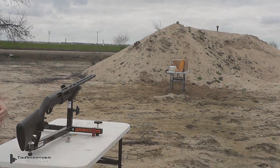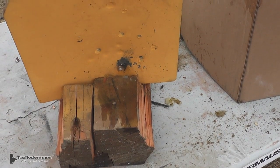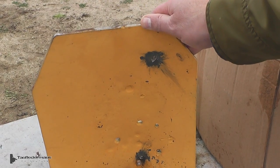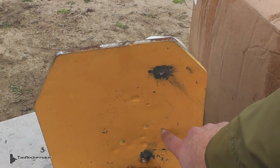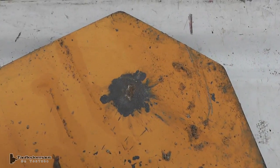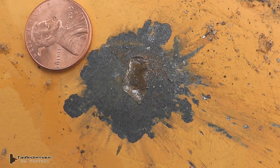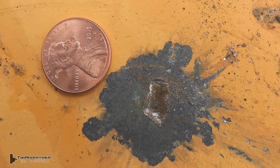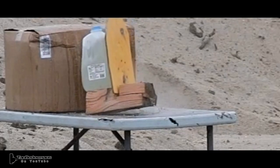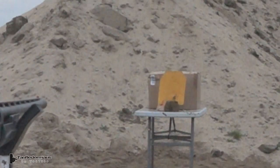That was a hard hit — it didn't go through. This was one of the shotgun ones. You'll notice that the damage from this shot is quite a bit different than the first shot. The first shot looked like it hit dead center and straight; this one looked like it may have been a little bit cattywampus. But once again, just hitting that plate with these modified slugs was a feat in itself.